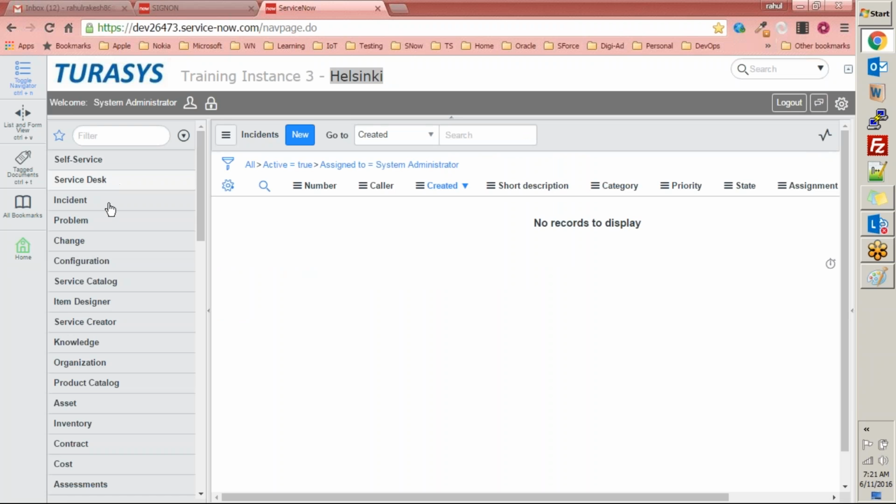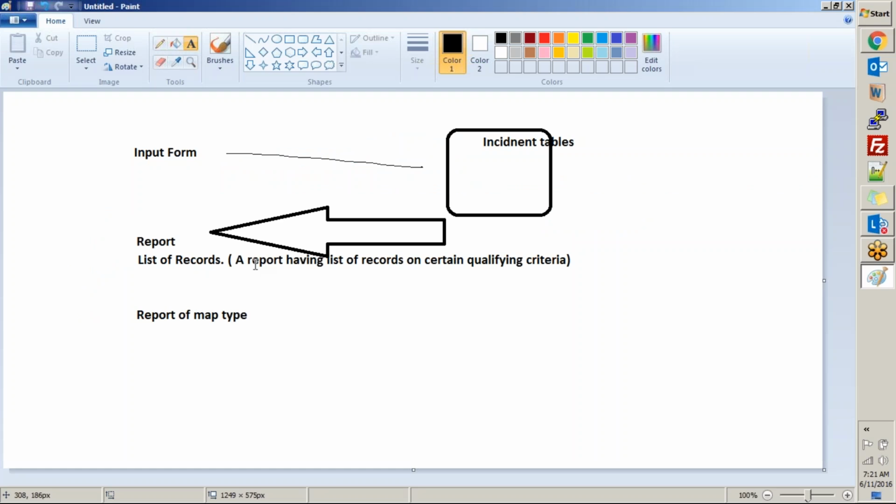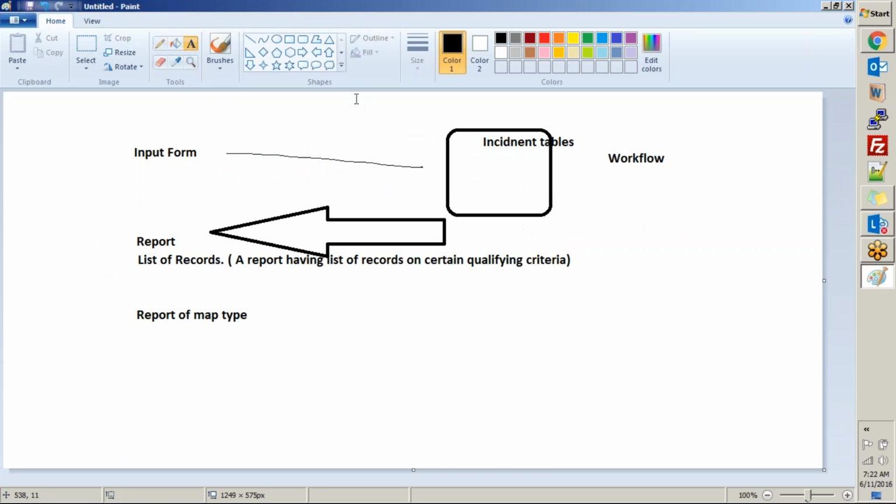Okay, within this application, I forgot to tell you there is one more component that we are unable to see right now, and that component is workflows.